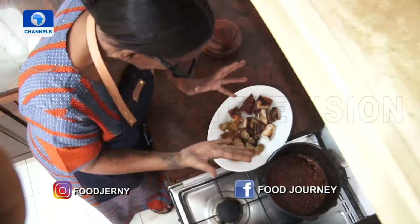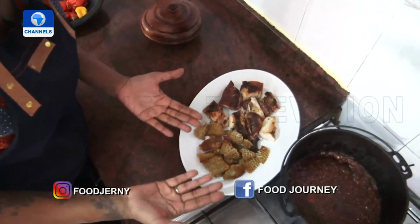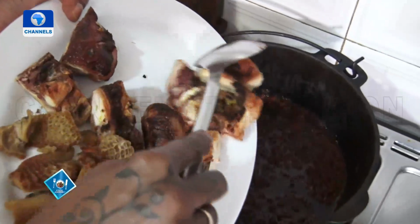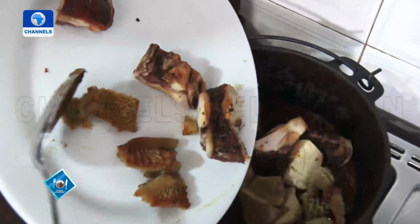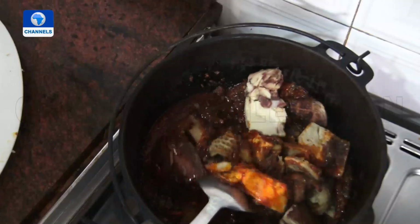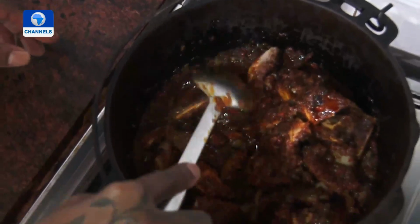So now remember this lovely meat. We've got our beautiful smoked chicken, which I'm very excited about, and the transformed tripe or shaki. And let's get that in because we want it to have a delicious swim inside this sauce. So in that goes, in these go, in it all goes. And we're just going to mix that all about and let everything get to know each other nicely. Oh yeah, loving that.